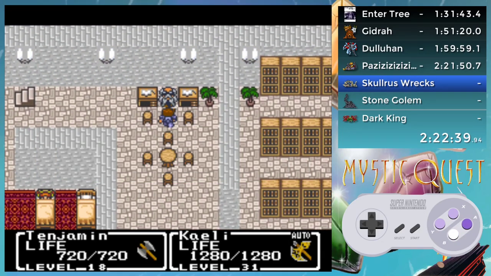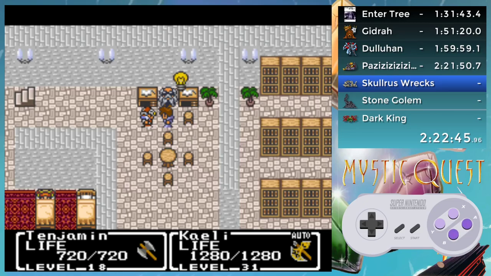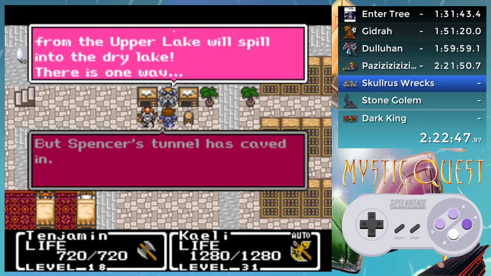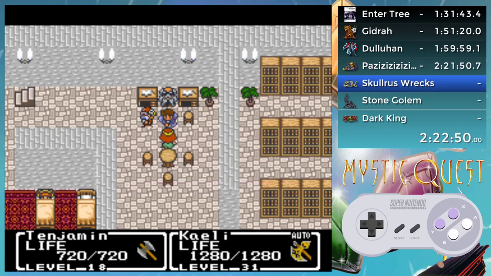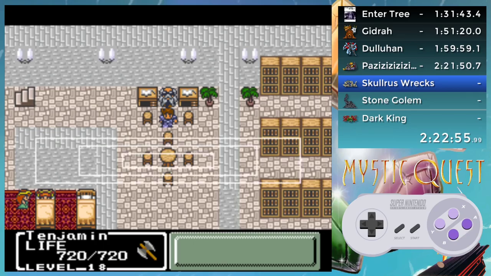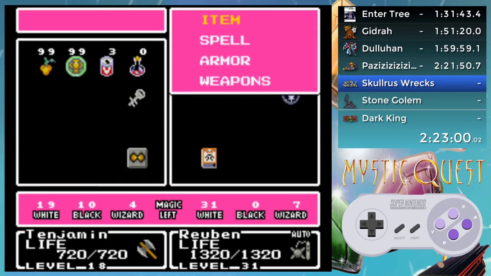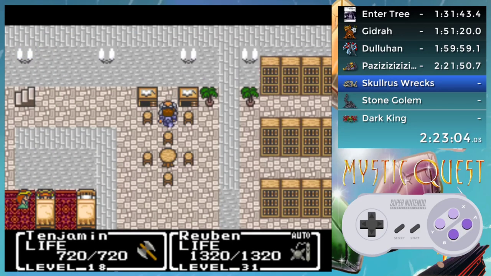So come talk to old sunglasses again. You should have exited after buying the 0 potions. I just was talking and forgot. So once Reuben is in our party, then we will use our 0 potions. Remember, hold start to get to our menu. Items, 0 potions. And then immediately back out. The music will change. And then talk to old sunglasses again.